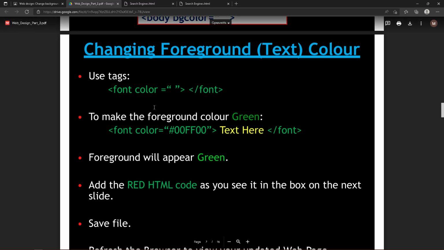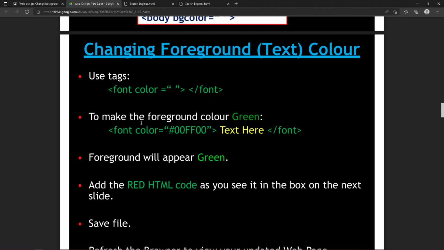There's a whole study of good color combinations with different colors. Okay, so we're going to use the tag font color, and then we can say equals, and inside of those quotation marks we're going to put in whatever color we want in there, and then for every start tag we need an end tag. It's almost like in a sentence. You always start with a capital letter, well, for most sentences you start with a capital letter and you end with a full stop.